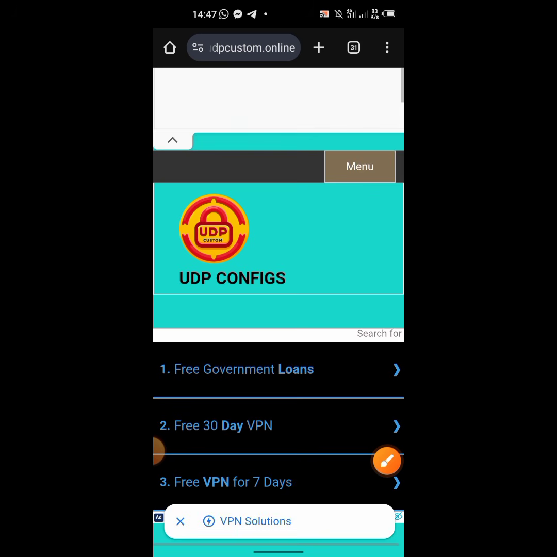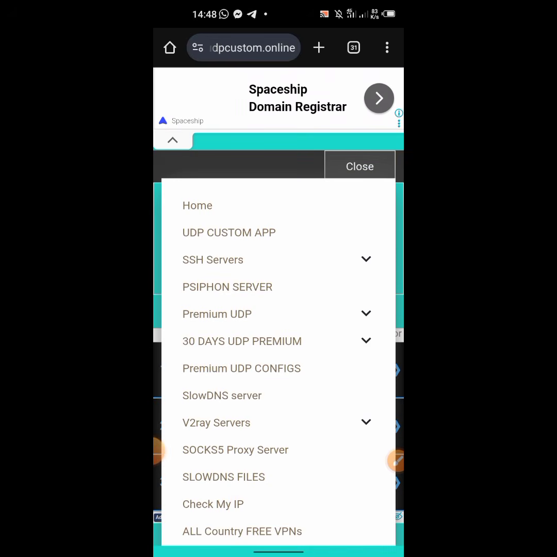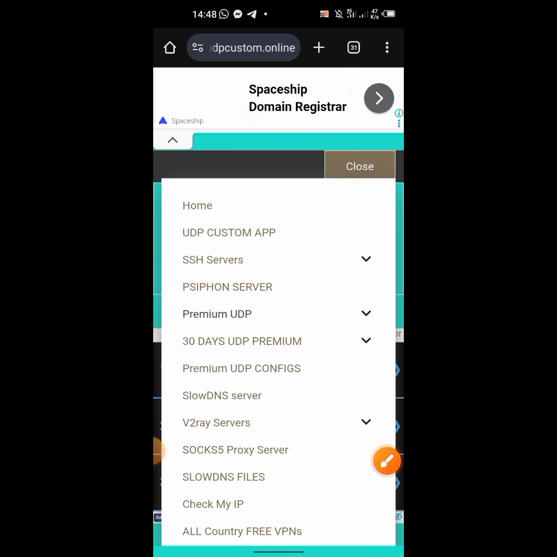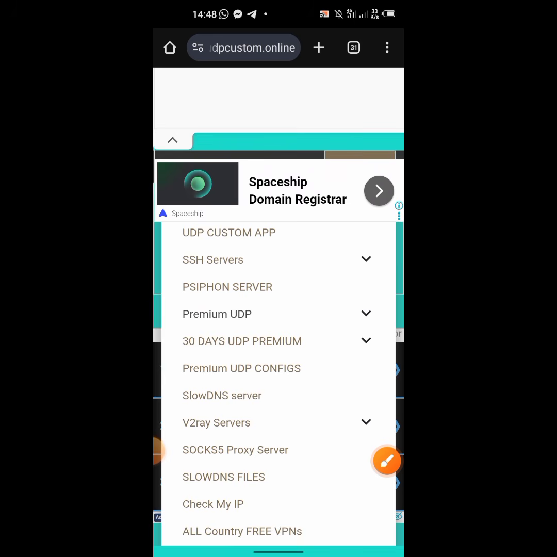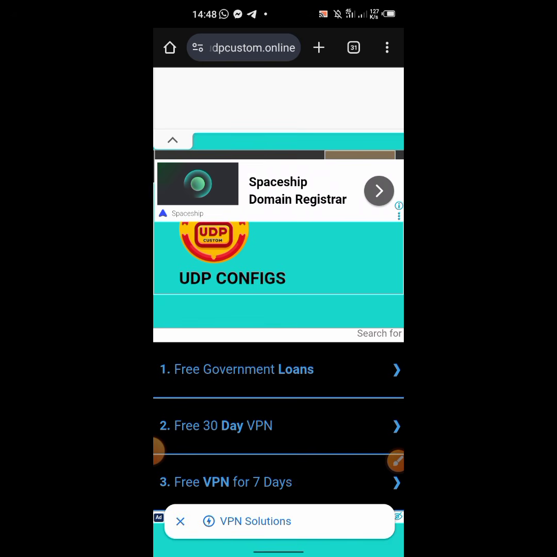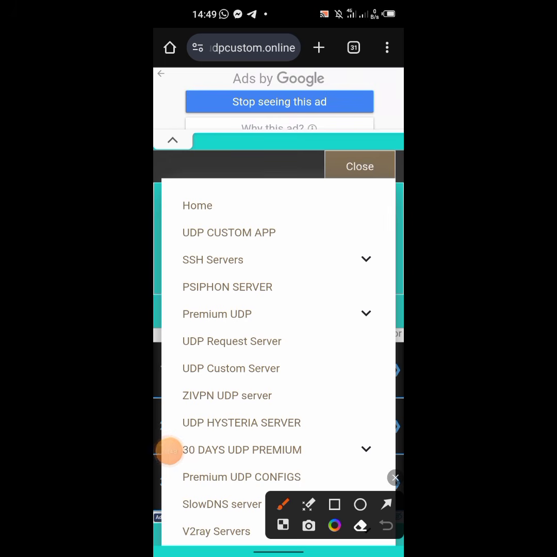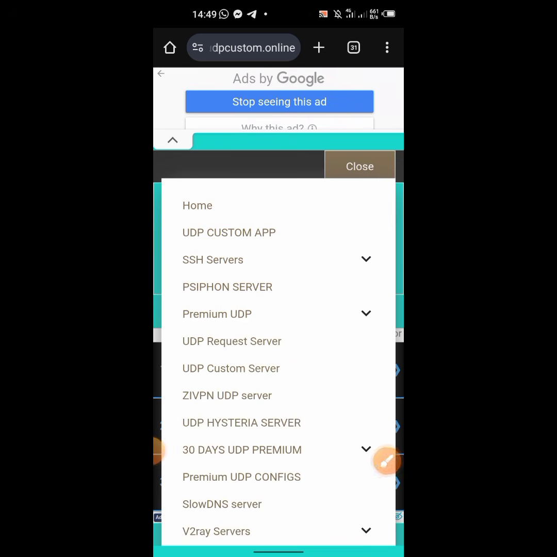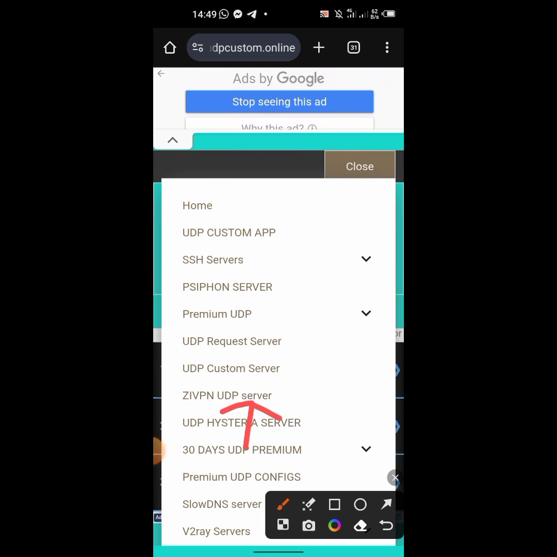Then you select premium UDP, then you come to ZIVPN UDP server.